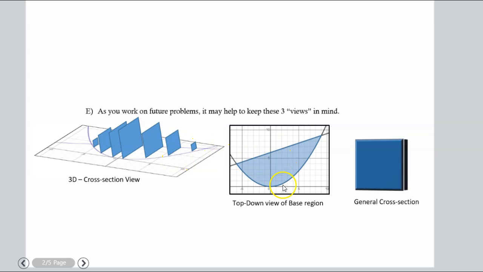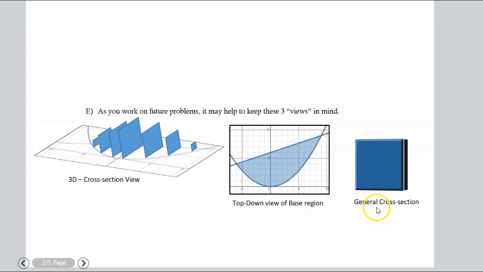Second is the top-down view. You can draw in those rectangles that form the base, and see what sort of values I'm going to get for my b. That's my base, that top minus bottom thing. I call it the top-down view because you're looking straight down on it, and all the slices, no matter what the shape, look the same in the top-down view. It's just a rectangle across that base in between those lines.